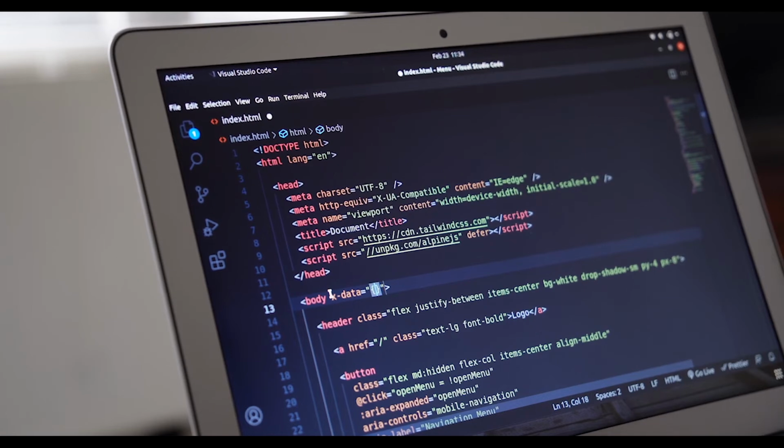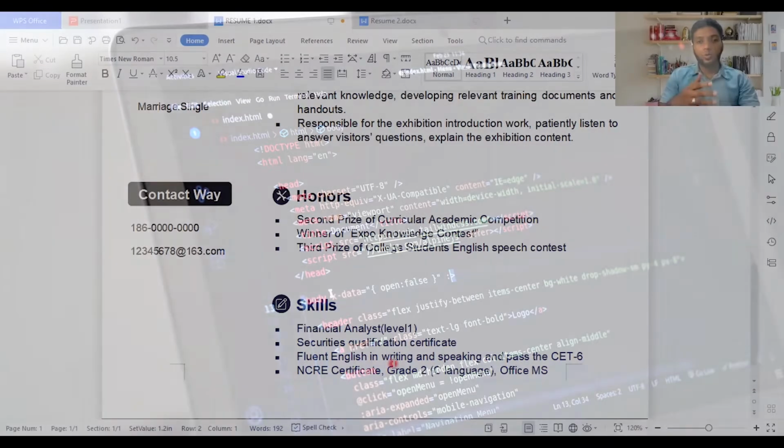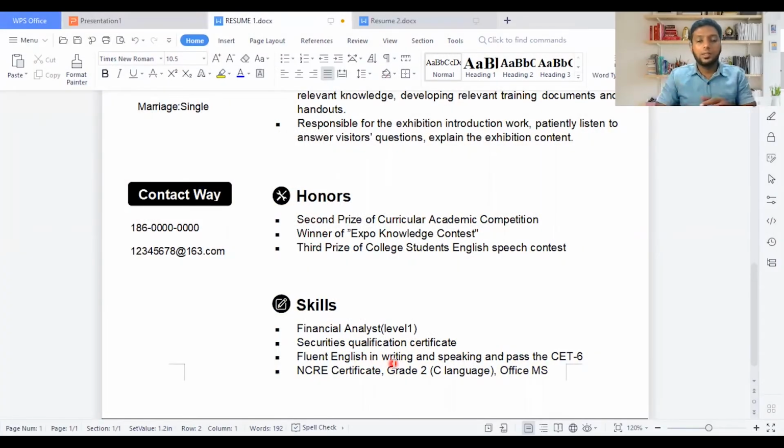If you are applying for an accounting job and you do not write the skill Microsoft Excel, trust me, you will not be selected, because you learn in school from grade 1 to A level, but still you don't know how to use Excel. I'm sorry, folks, you will not get a job. If you do not have the basic understanding, you don't need to pay for a Microsoft Excel certificate. You can just learn on YouTube: type how to do Excel, what are the basics of Excel. There are tons of videos on YouTube which will teach you that, and those will help you determine what things you need to learn to get into the job.